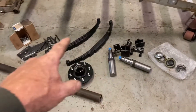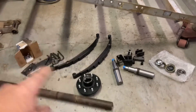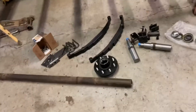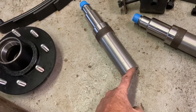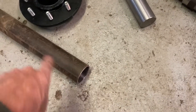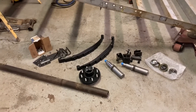The springs, spindles, hubs — everything is rated, and some of these components are rated for more than that, but the springs are the weakest point so they're 6,000 pound springs. I've got just an old piece of heavy duty steam pipe, nice and thick. The spindles are really beefy — I had to take them into a machine shop and have them machined down so they'll sit perfectly inside the pipe. It's actually a pretty tight fit so I have to tap them in and then I'll weld them. I'm going to get building this axle, show you how I do it, and point out some stuff about the kit along the way.